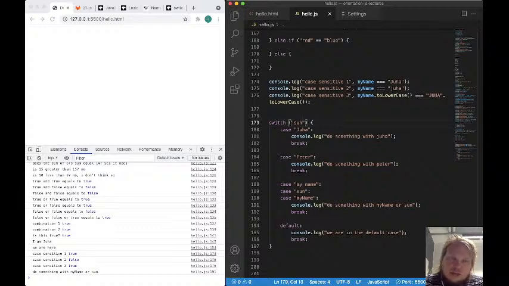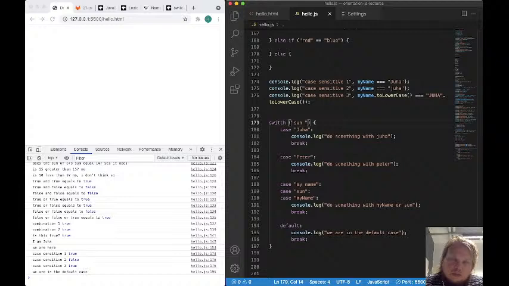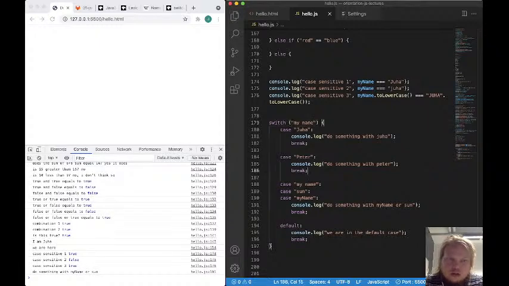If I put space here, it won't match because this is really strict and it will check that there has to be space. If I change this to be my name, it should match. So this is kind of like else if. These are like else if, else if, else if, or you could think of like else if, or else if, or else if this. Okay. That's switch case.